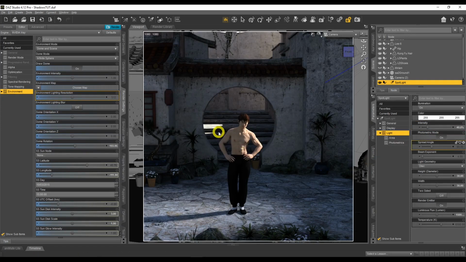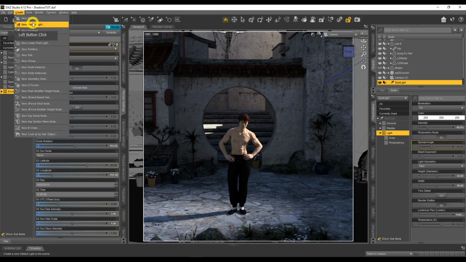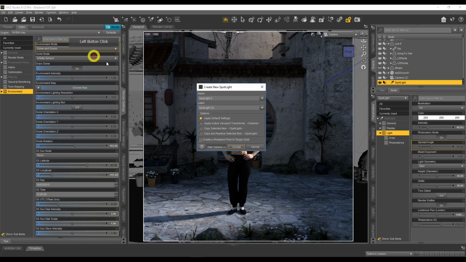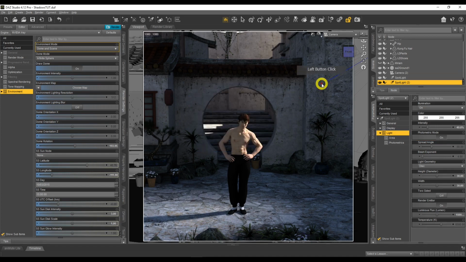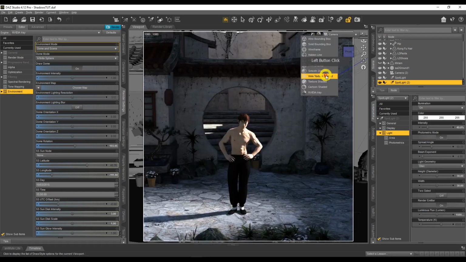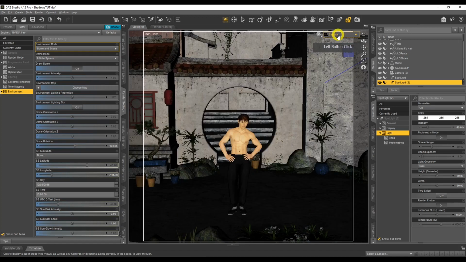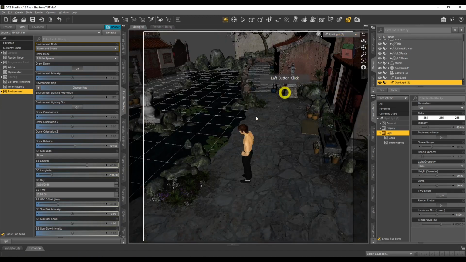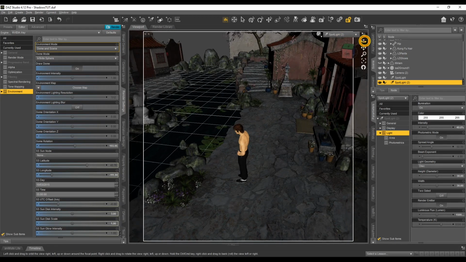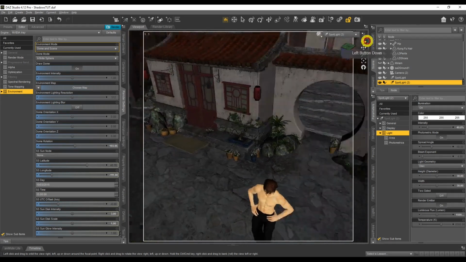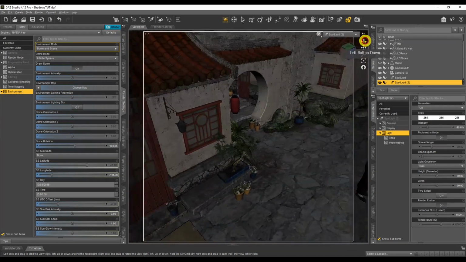So now let's do the other side. I want to get the other side now, so I'm going to go to create new spotlight. And I'm going to copy the settings from my initial spotlight, so it's going to have the same settings. So I'm going to come out of IRA preview mode. And let's go to spotlight number 2, which has got the same settings as spotlight 1. So I'm going to go to the other side now, and we're going to try and do the same.